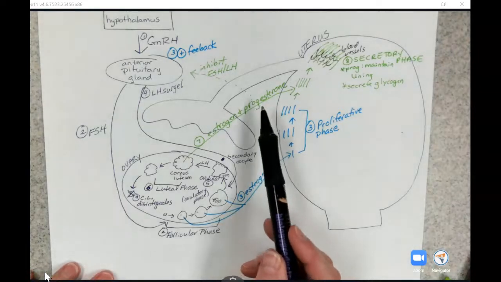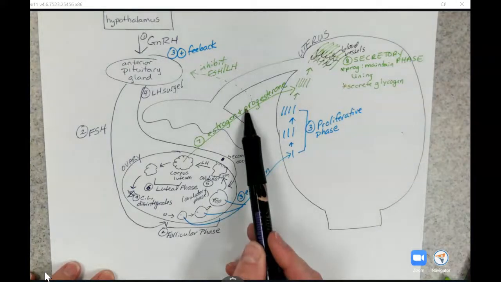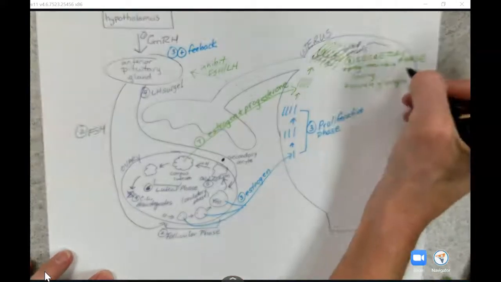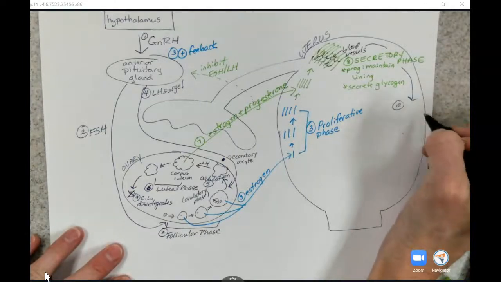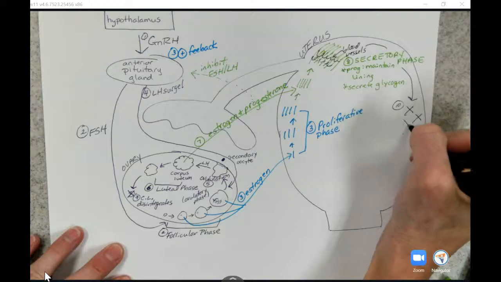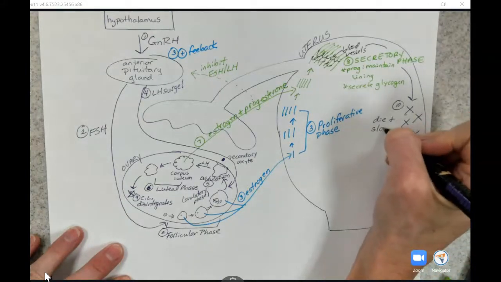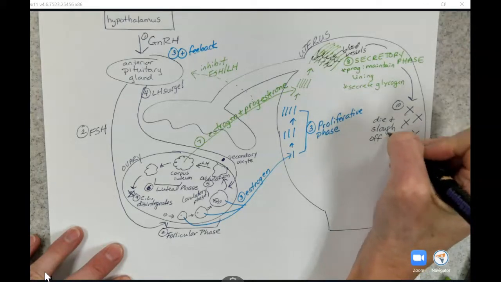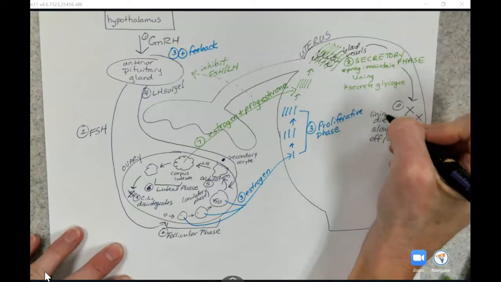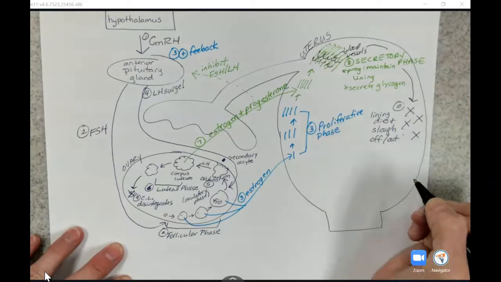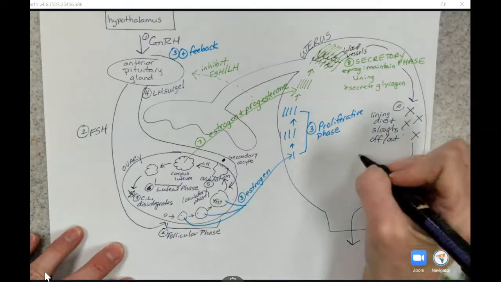Well, we just said how important progesterone was to maintaining the lining. So if there's no corpus luteum, there's no estrogen and progesterone. So therefore, I'm going to just draw this around onto this side here. We'll go to number 10. Without those hormones, the uterine lining is going to die and slough off and out. So the lining dies and sloughs off and out. Out it goes. This is the menstrual flow phase.